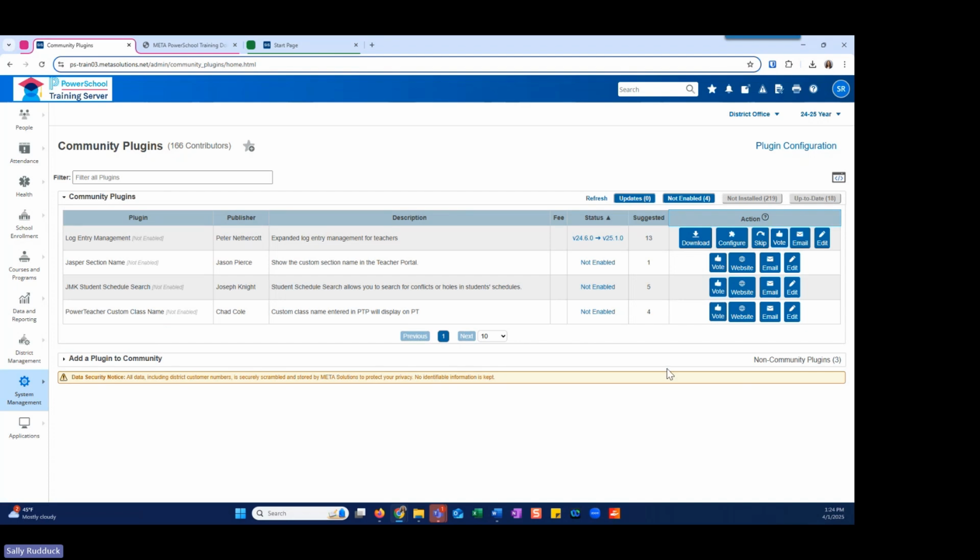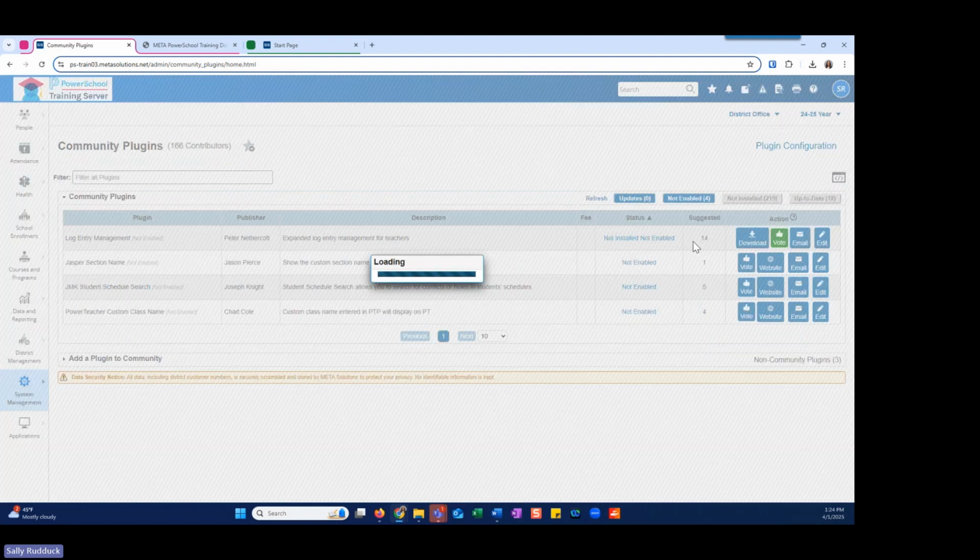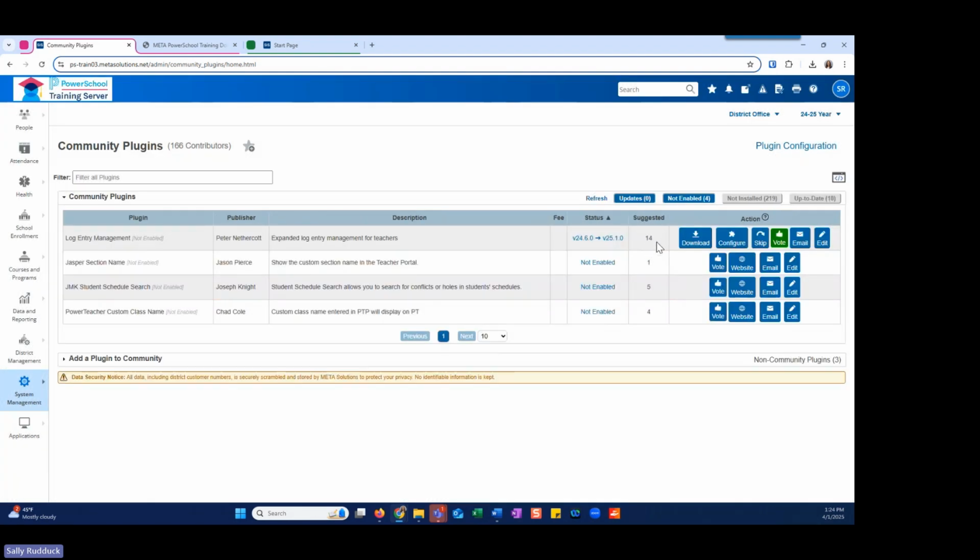If you have a plugin within your district that you have installed, you have it enabled and you use it and you like it, you have the ability to vote for it. When you vote for it, you'll see the suggested number will reflect your vote accordingly. If you have a vote, maybe you didn't want to vote, you simply click it to remove that vote.